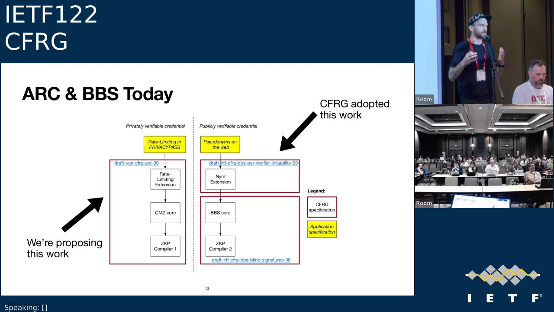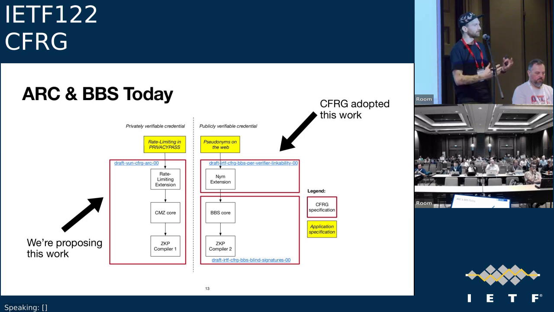Okay, there's a lot of technical details in there, but I don't think those are really important. I think the big picture of what CFRG is doing in the space is more important right now. So on the slide, I apologize for my poor art skills, but what I tried to describe is basically what CFRG is doing today and what we're proposing and how they blend together. On the right-hand side, you'll see the BBS layer specification. So we have the verifiable linkability work that was just presented, as well as the blind BBS signature specification. That is work that CFRG has already adopted for a very specific use case of pseudonyms on the web.